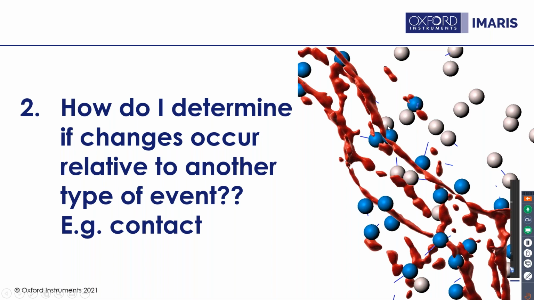The ones in this whitish gray are pretty far away. It's hard to tell because, of course, it's a 3D image, but the white ones are farther away, whereas the blue ones are very close by. So do we see a change in, let's say, the speed or the acceleration of the cells as they touch these junctional proteins of the vessel? Again, that's another thing that you can test using these event time plots.